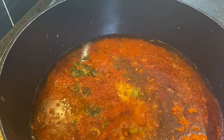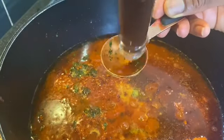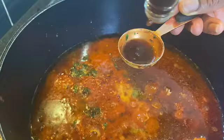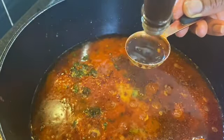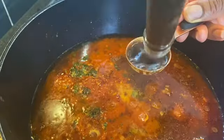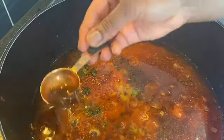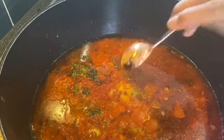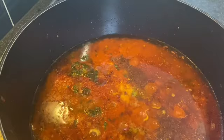And then combining all this together, and there you see I'm having the Worcester sauce. Combining all this together, I will stir to combine properly, and then after that I will be covering that and allow to cook over a lower heat for 10 to 15 minutes.